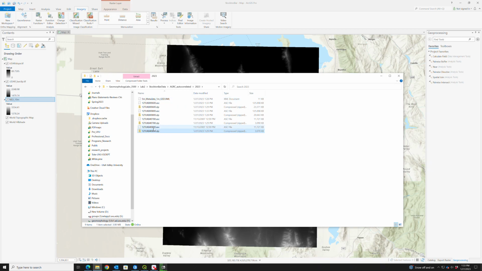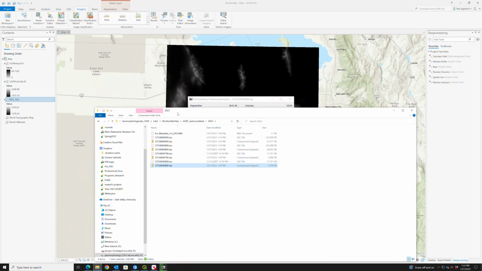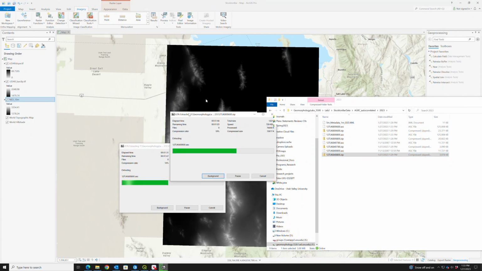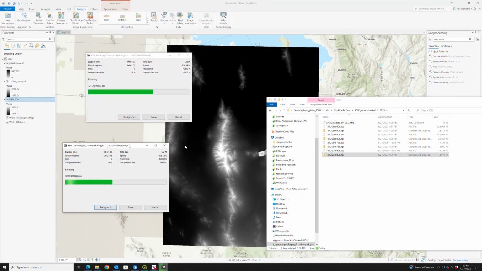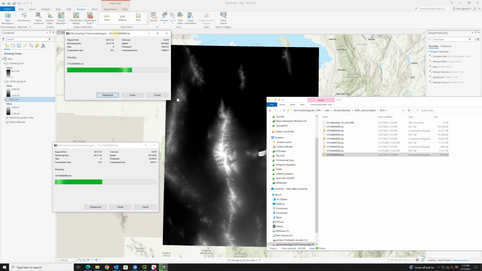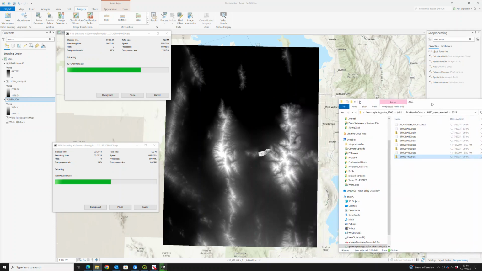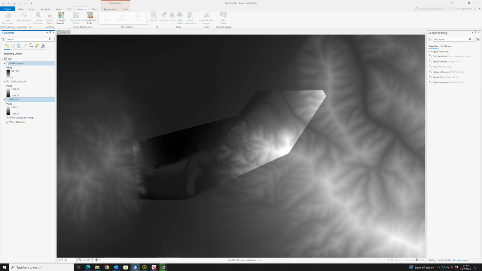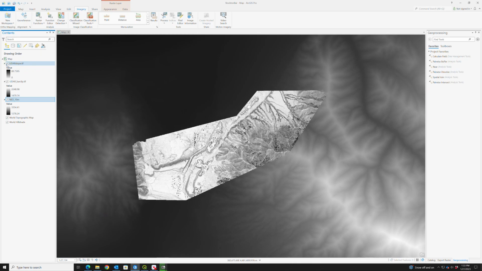Okay, so we can see I've extracted each of the ASCII files, and I've got this project open. Some of them are still working, actually a couple are still working. So let me just show you in the background here what I have. I have also a National Elevation Data 10 meter DEM. That's this big area. And then I have this LiDAR data, which is shown here in a slope map, although the data is sitting there underneath on top of the NED.